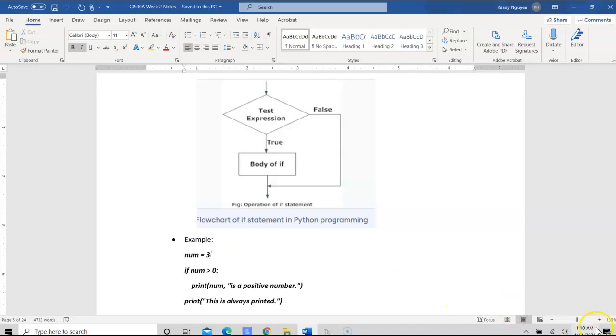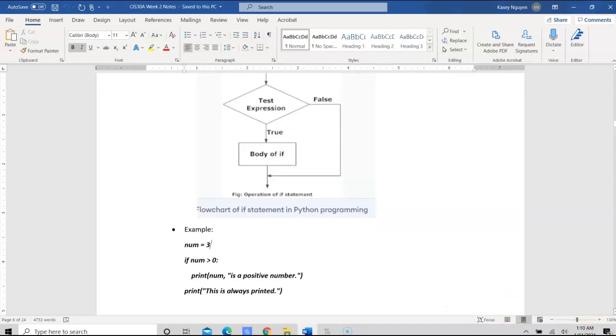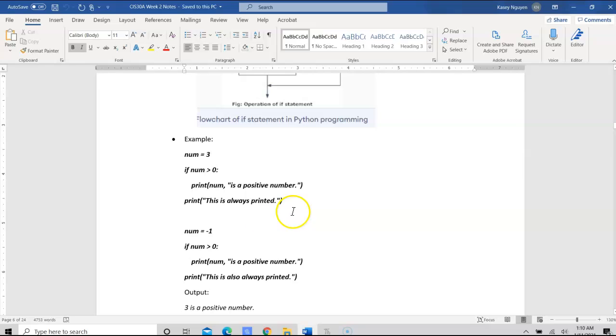So let's take a look at this example. We have a variable called num, and we assign it 3. Then to start our if statement, we say if num is greater than 0. In this case, it's going to check, is 3 greater than 0? Yes, that will be true.